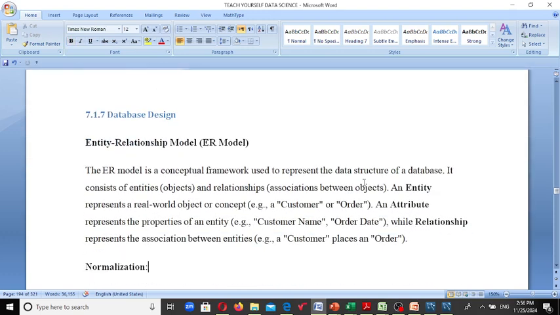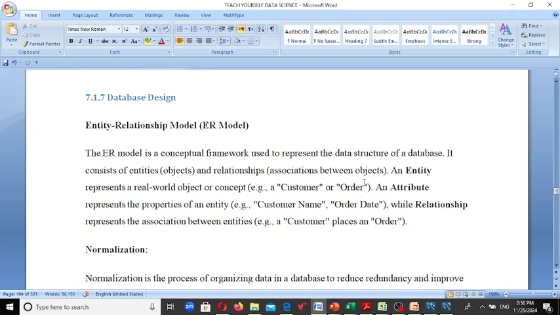So how to design a database? The ER model is a conceptual framework used to represent the data structure of a database. It consists of entities, objects, and relationships, associations between objects. An entity represents a real world object or concept.